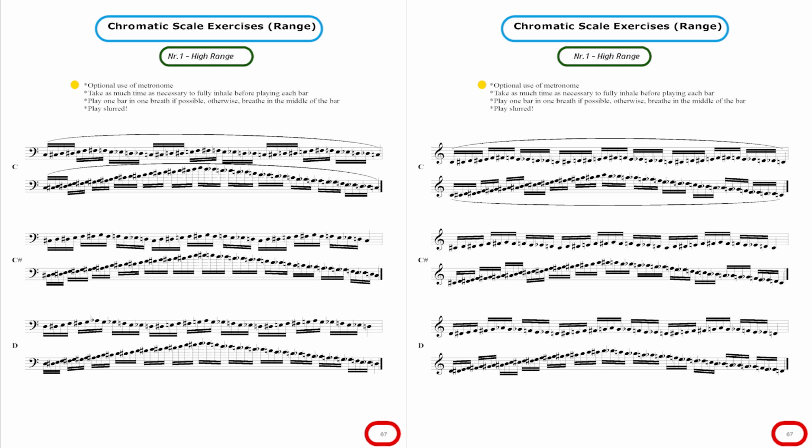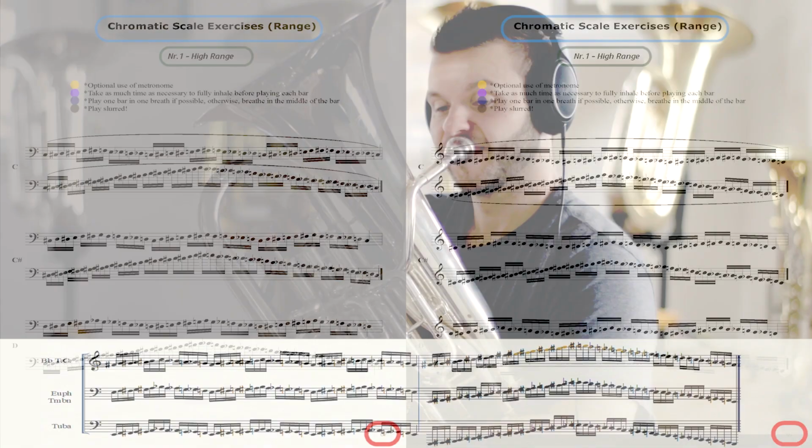And in this case, it's okay because the purpose here is range practice, not the rhythm and not the speed practice. Take as much time as necessary to fully inhale before playing each bar. Play one bar in one breath if possible, otherwise breathe in the middle. Play everything slurred. Again, we're not focusing on articulation here. The focus point is range.